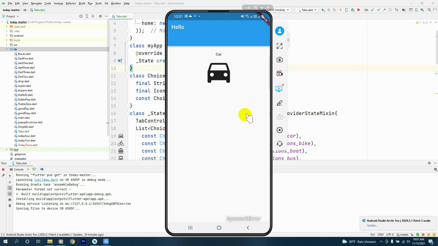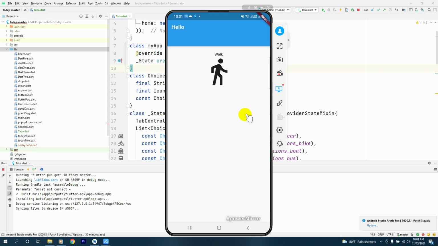Here our application has been built. Now here we can see our tab bar view. Here first we can see a car, then we can move to a bicycle, then to a boat, and finally to a bus and train and walking, and that's it.